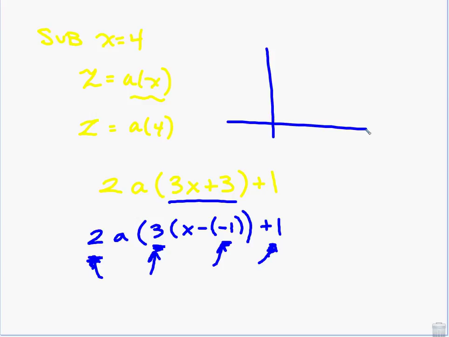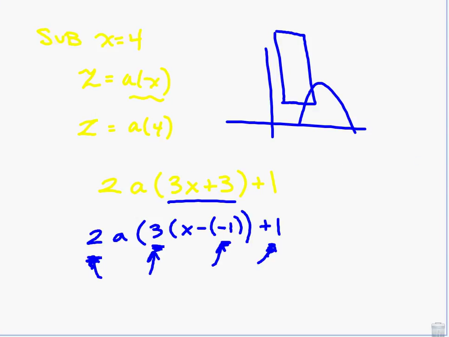I started out with a graph like this. Okay, I'm going to compress, everything goes down. I'm going to shift, everything goes over. I'm going to expand, right? So I'm going to have some graph that's over here somewhere that is a compressed, shifted version of the original. Okay? All right, there's your hint for 13.6. I hope that helps, and I will see you in class tomorrow.